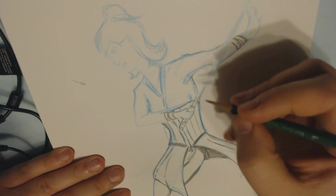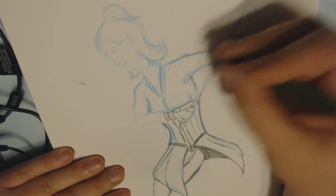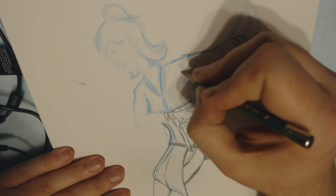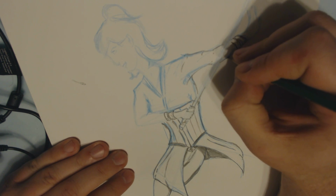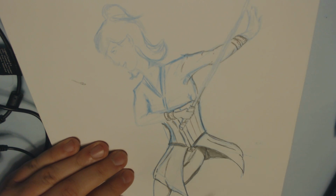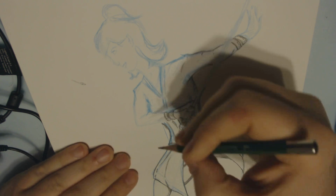Alright, so I broke that line up a little bit so that I could put folds, because no clothing is without folds. It does not exist. There's going to be a wrinkle somewhere. But wrinkles are good at defining. They're good at telling us how movement has occurred.